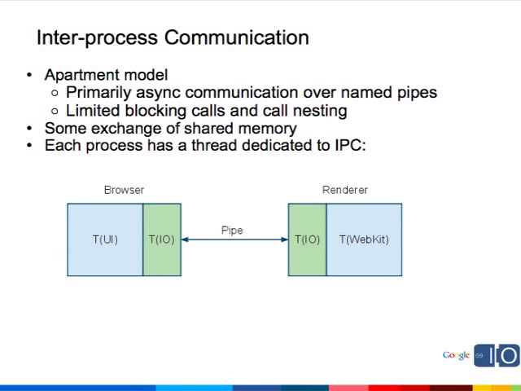Early on, we tried using existing systems on Windows, like Windows messages, that you can do asynchronously. We looked at using COM. All of these systems were fairly complicated, and in order to get the kind of control we wanted over the IPC, we went with named pipes. Plus, named pipes are much more portable, and we knew we would eventually be bringing this to Mac and Linux, so it made sense to go with named pipes. We do have some support for limited blocking calls because that's required to support some of the web interfaces that we need to support. I can talk about that more later. There's some use of shared memory, but we basically don't use shared memory unless it really gives a big benefit because it just adds complexity to the system.